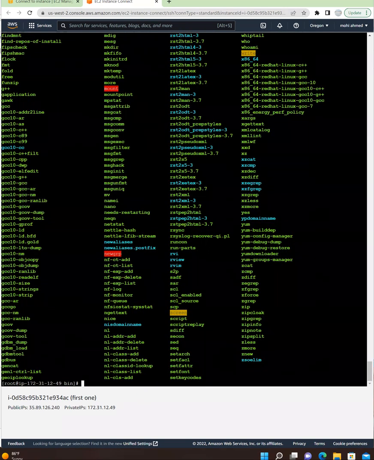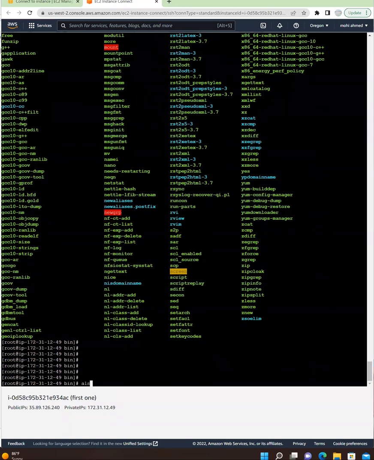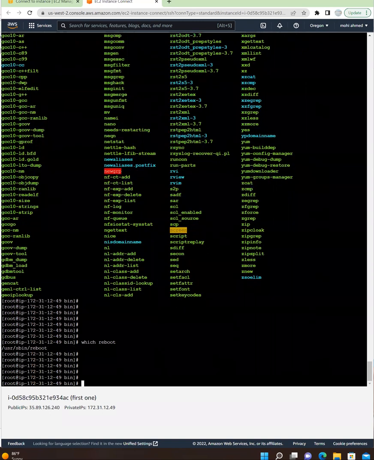Okay, but don't do any dangerous stuff. Like for example, let's say, so the reboot command is located in /usr/sbin, right?